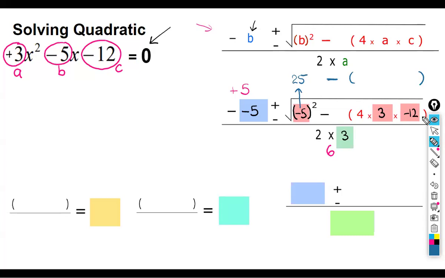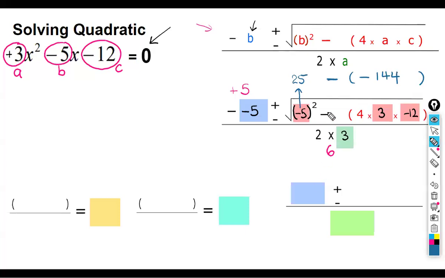If you are getting an error, you are not using your calculator correctly. Different calculators have different ways of typing in a negative. But we could do this in our heads if we wanted to. Negative 4 times 3 is 12, and 12 times 12 is 144. You notice a negative, a positive, and a negative gives a negative. So inside the brackets, you will get negative 144. Great. We're not finished yet.